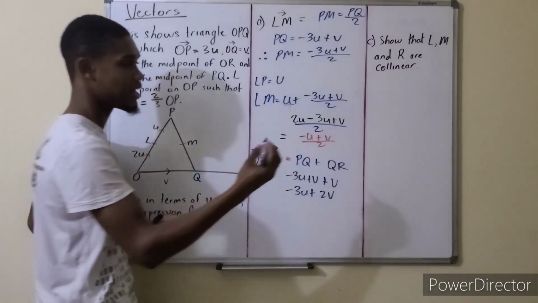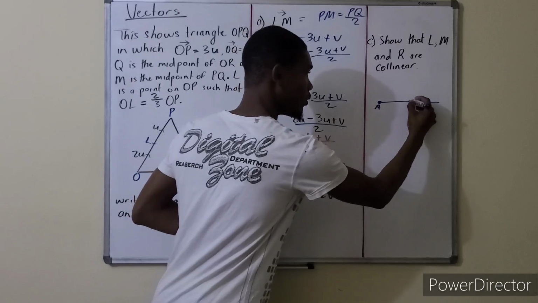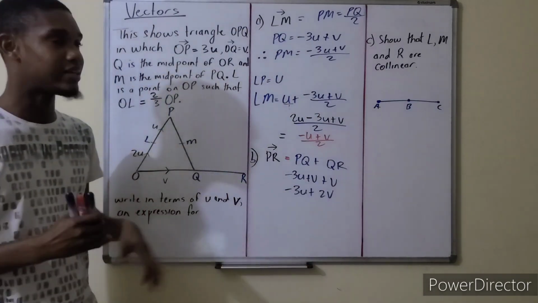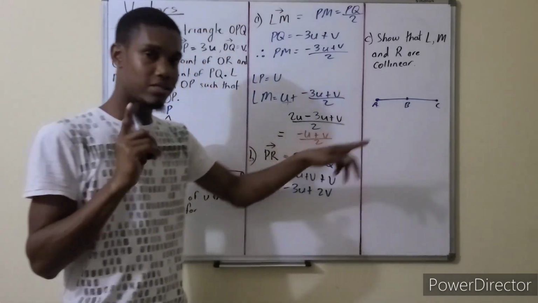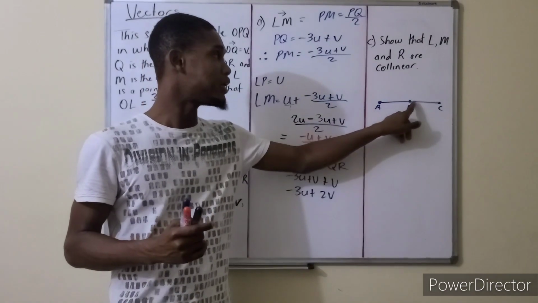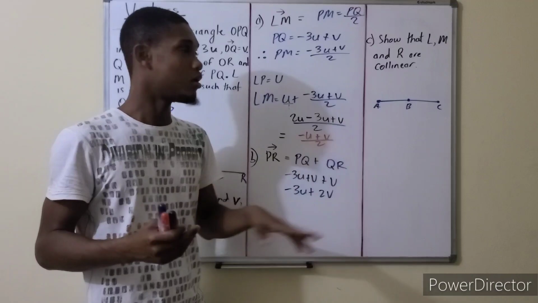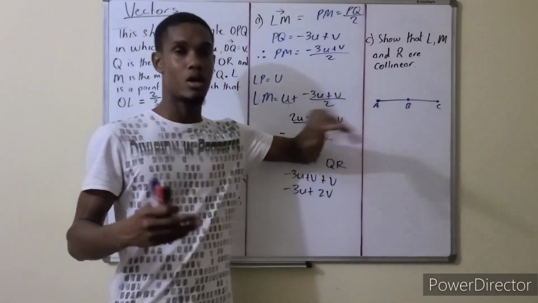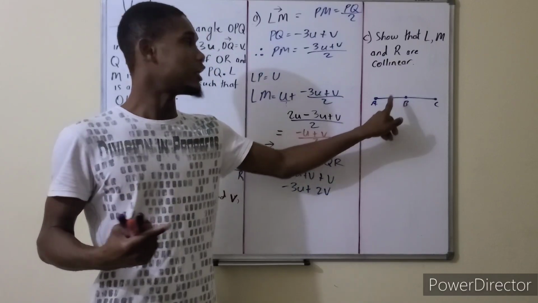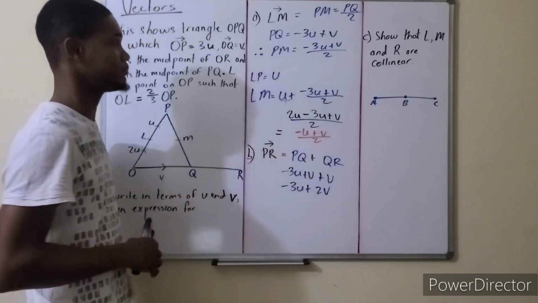So if you have a line, one point is here, call that A, one point is here, B, and one point is here, C, it means that all three must be on the same line for it to be collinear. And it means that the distance from A to B should be a multiple or a factor of what A to C is. So if you get AB and you multiply by a number, it should give you A to C, and they must all be lying on the same line.